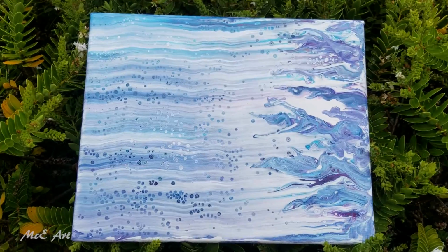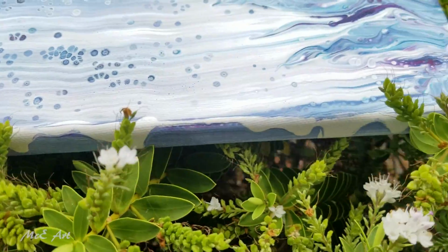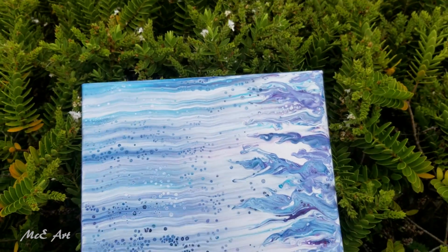And I like it. I like it a lot. The edges I'm not so excited about. I didn't do a very good job of tidying them up. But hey, how's it get any better than that?